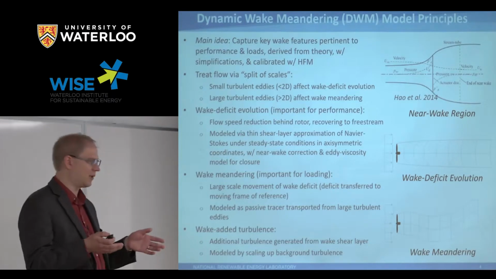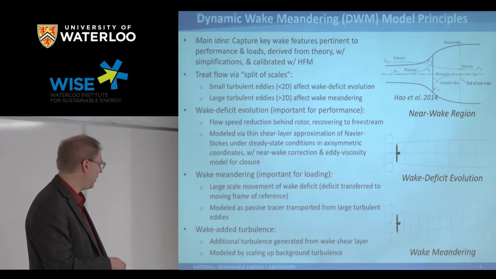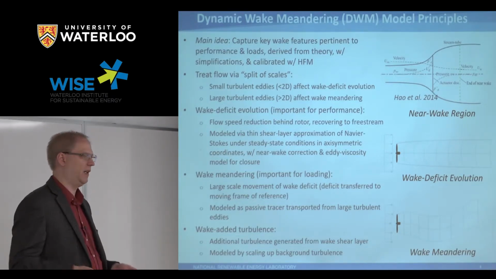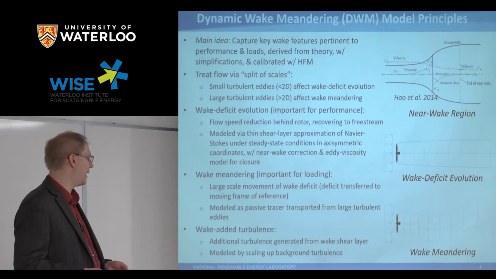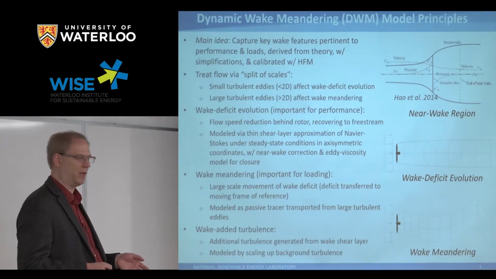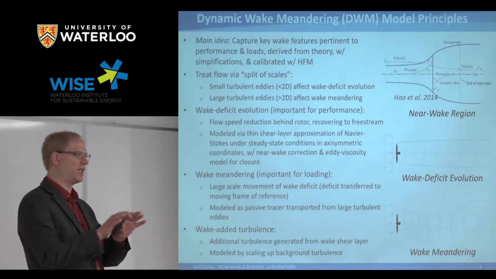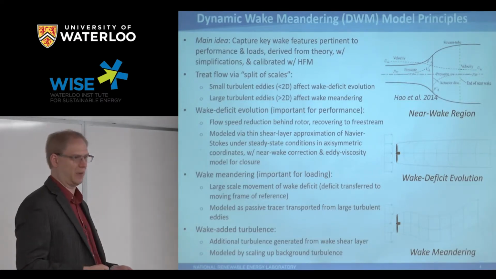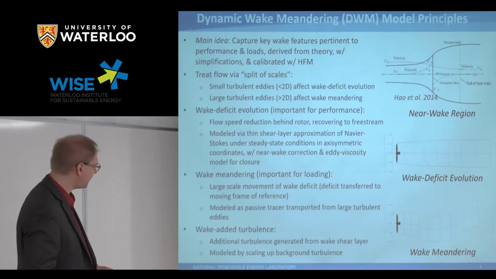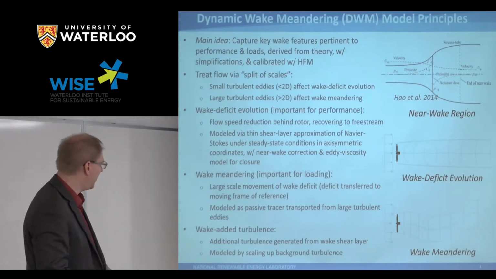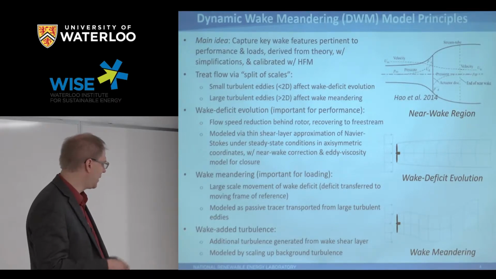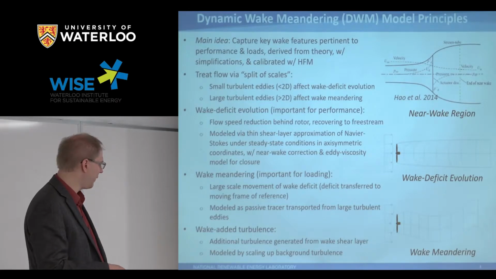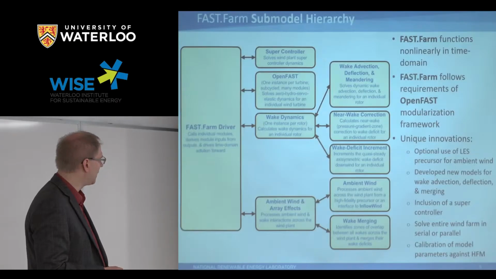But then we take that quasi-steady solution and we meander it left, right, up, down, axially based on the large-scale structures in the flow. And that meandering, so the impact of that wake deficit meandering back and forth, is what's really driving the loading of the next turbine in the wind farm. And then, of course, the other thing that happens is as the wake breaks down from concentrated vortices to more uniform turbulence, there's an added turbulence effect that happens in that process.